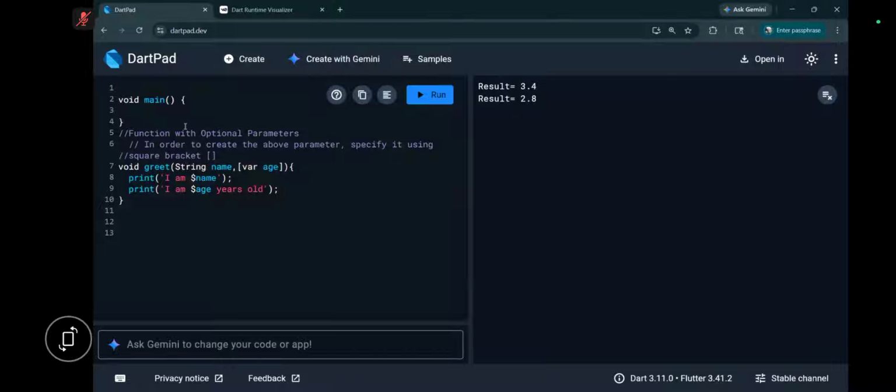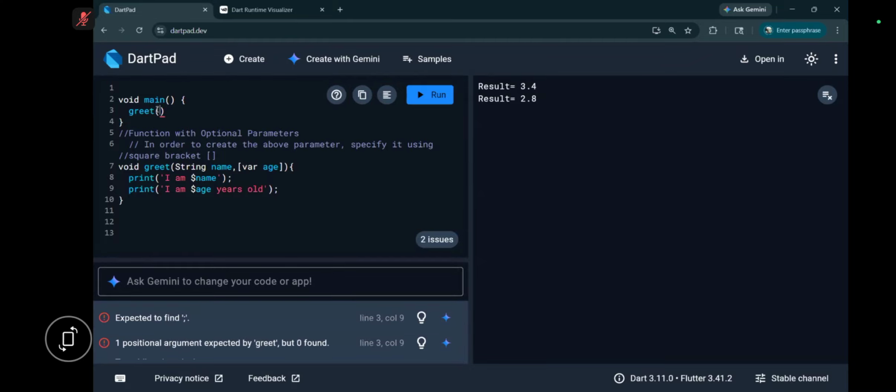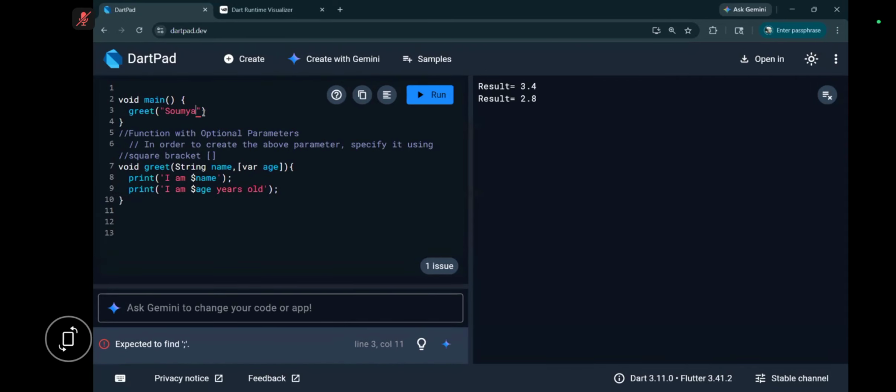Now let's run this. Let's call this function greet, and keep in mind there are two parameters: one is name, another one is age. I'm only going to pass one argument, some name.